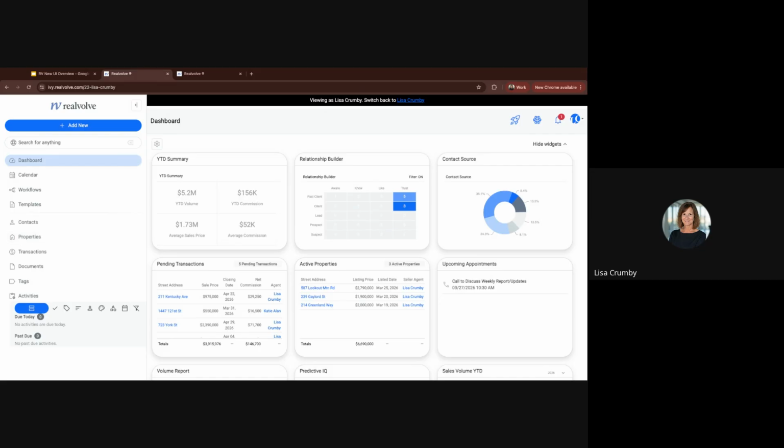Is there a way to search all the contacts whose emails are bouncing or going to spam without going individually through the bell? Typically, what we have in place in one of our accounts is, if an email bounces and I get that notification, I go into that contact record and put the tag bounced, and I can search by the tag. But right now, as far as I know, that's the only way you can really search.